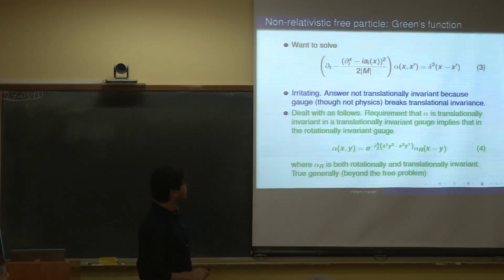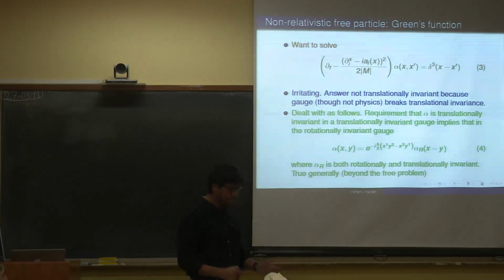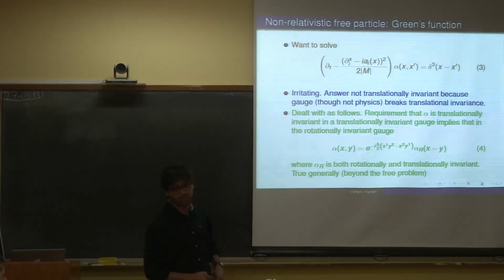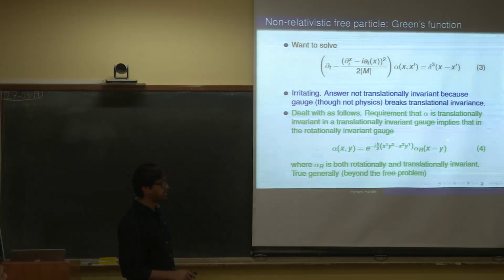So this Ward identity can be solved in the following way, where the propagator between 2 points x and y is written in terms of a known phase times a function alpha r, r for reduced, which is now preserving all the isometries. It is rotationally invariant because we are working in a rotationally invariant gauge, and because we solved the Ward identities, it is now translationally invariant in both directions. So this quantity has all the symmetries; if you were trying to solve this problem when there is no magnetic field, you would have all these three isometries, and they are still present in this reduced propagator. This is how we will deal with it. At the technical level, this phase essentially turns the non-translationally invariant part into a translationally invariant quantity, and then this satisfies a translationally invariant differential equation.